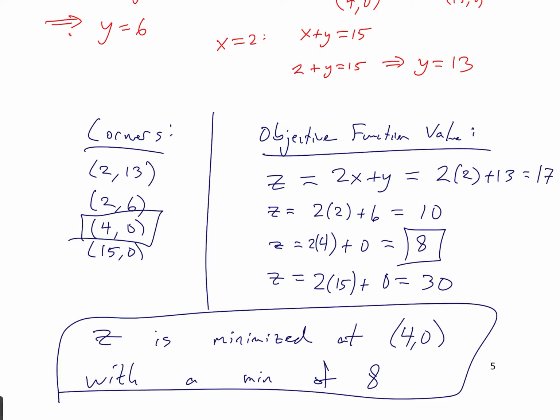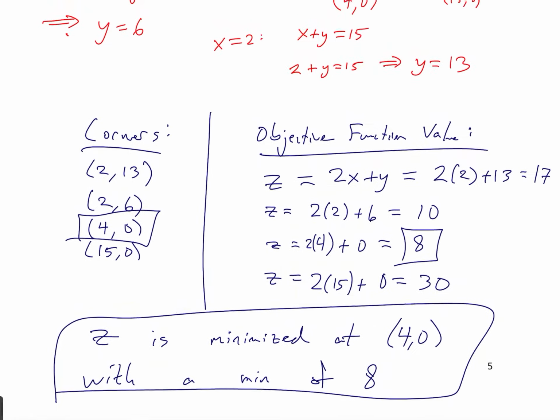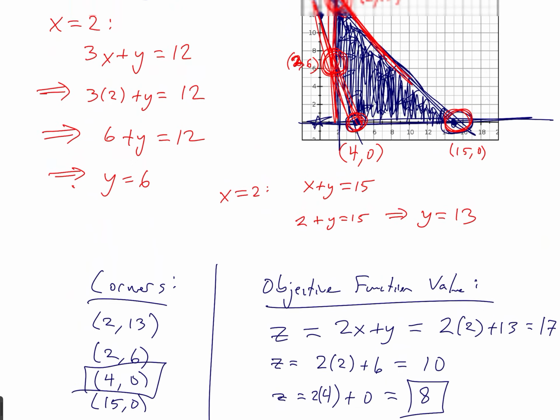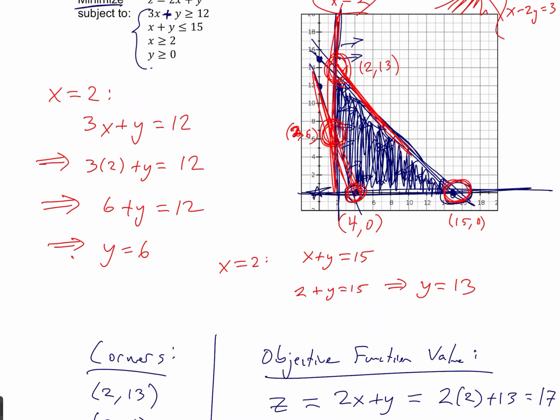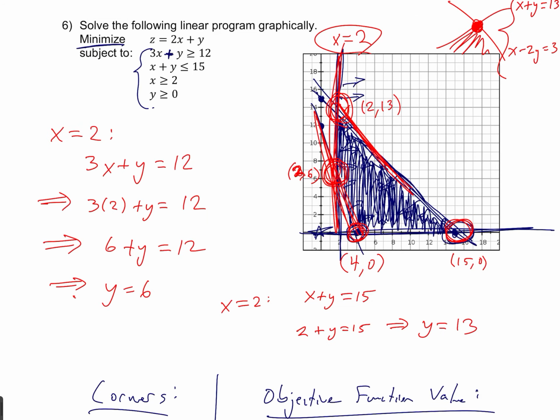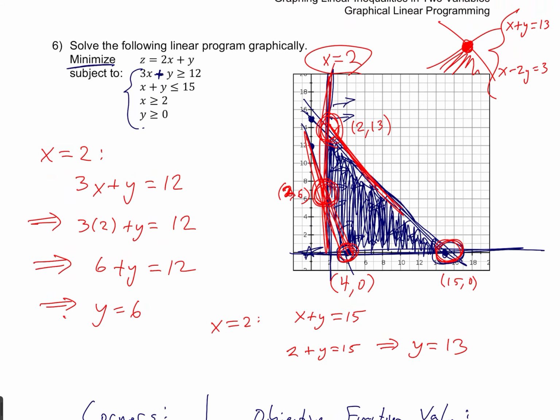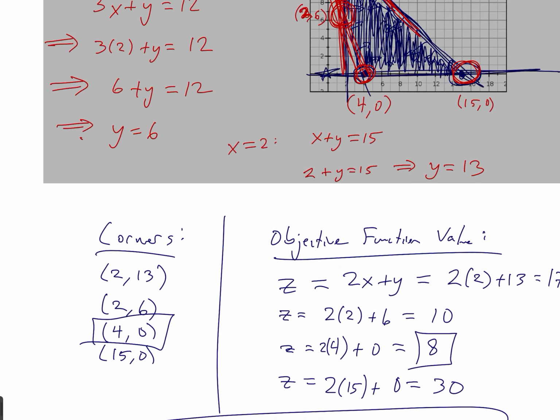So again, in the future, we'll talk about how to solve these linear programming problems by using matrices rather than by using graphs. But I think it's good to understand what we're doing graphically. We're essentially just looking at all of these corners and trying to decide which corner is going to give us the optimal value that we want, depending on whether we want to minimize or maximize that objective.